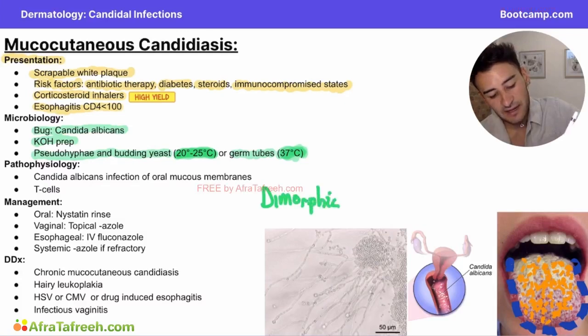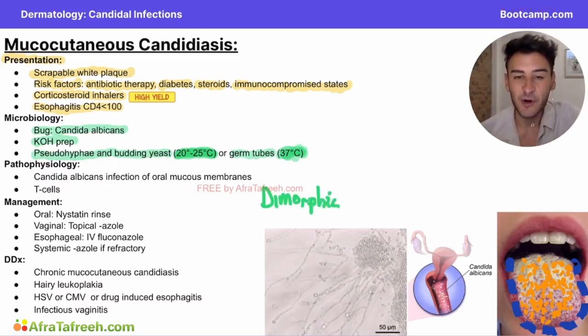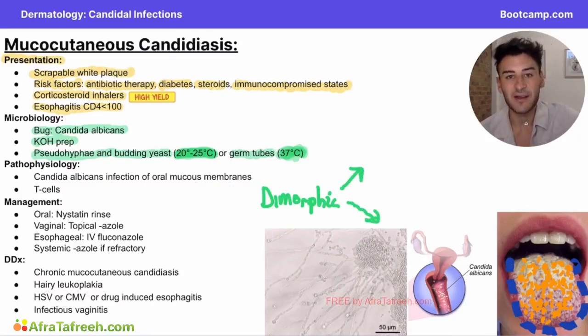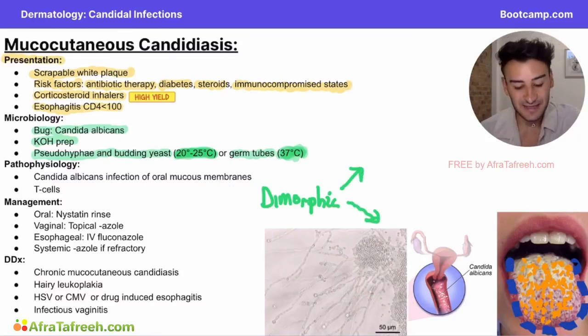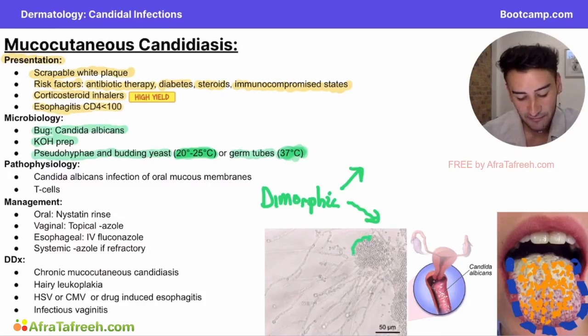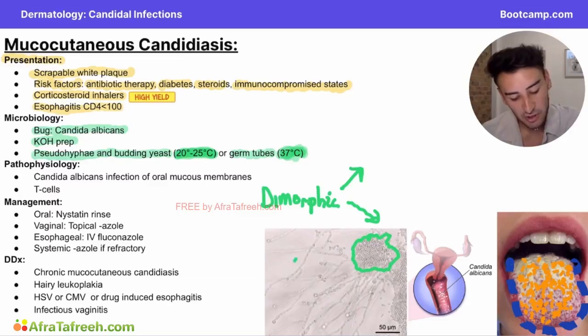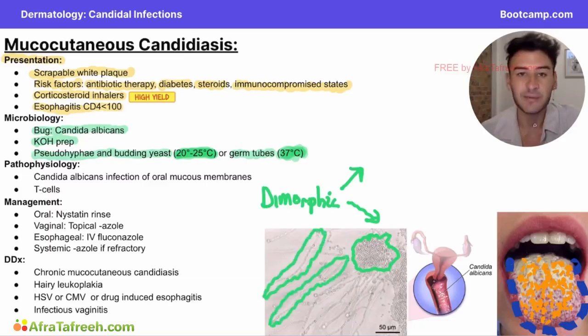So dimorphic fungi exist in two different forms depending on what temperature they are. So we're going to have form 1 at temperature 1 and form 2 at temperature 2. And this is going to be apparent on this slide. So on this slide, we actually got really lucky to see Candida in both of its forms. So in our pseudohyphae and budding yeast, I'm circling it here, and you can see that this looks much different from our germ tube formation, which I'm going to circle out here in the periphery. And this is because this fungus was probably at an area where we had some variable temperature. And when we plated it, we happened to get this sample in two different forms. And so this is what is characteristic of a dimorphic fungus, meaning it exists in two different forms at two different temperatures.